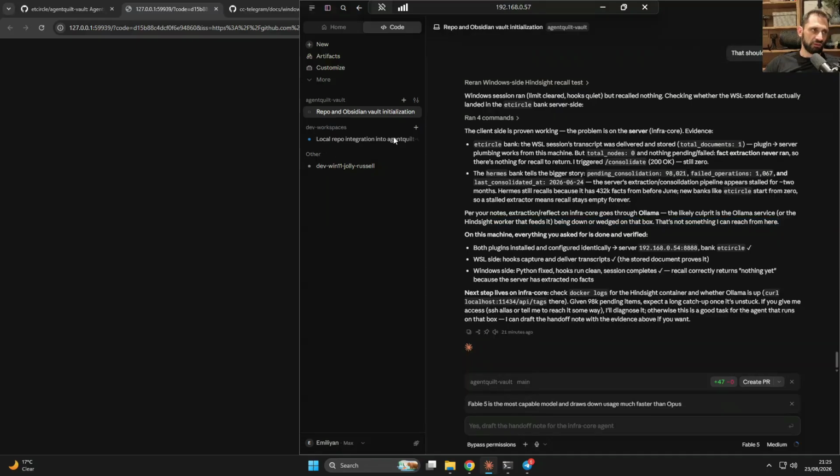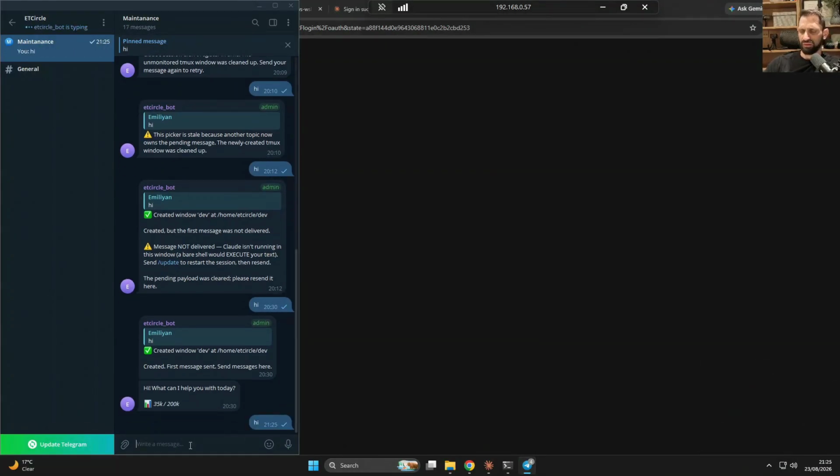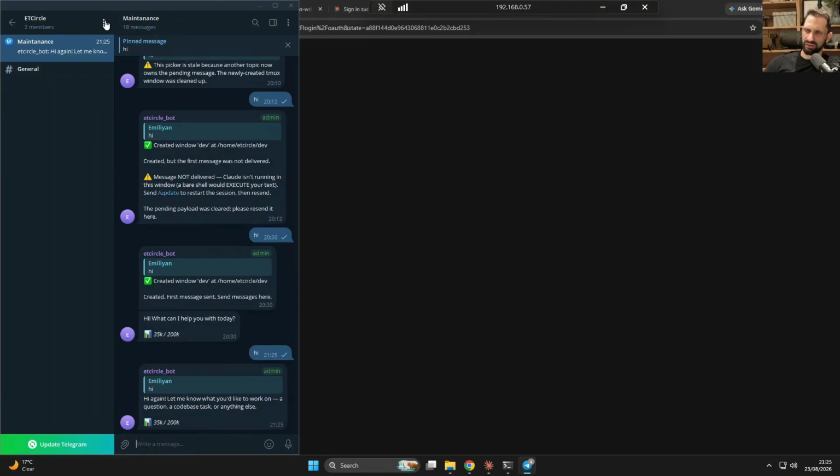I'm running an embedding model from Ollama as well, and a re-ranking model running locally, 0.6 billion parameters, and then a consolidation extraction model, which is also from Ollama Cloud, actually. If you have enough hardware, you can run it locally as well. Just let me check whether this works. It looks all right to me. So I think I can take it from there.